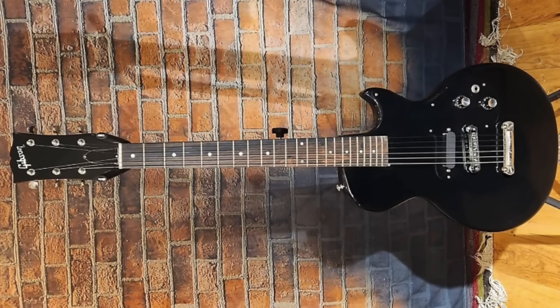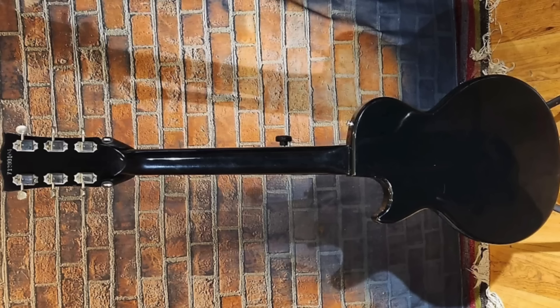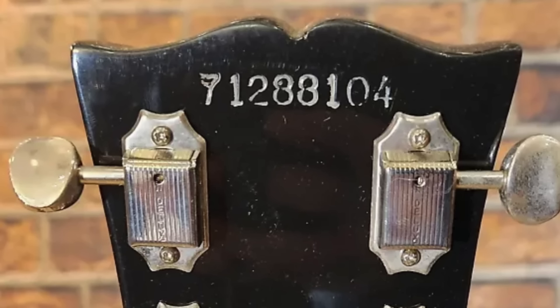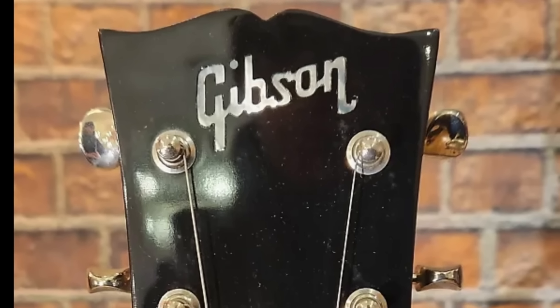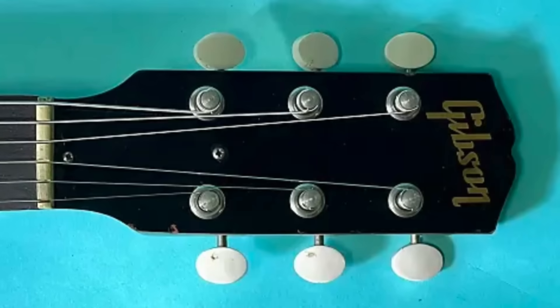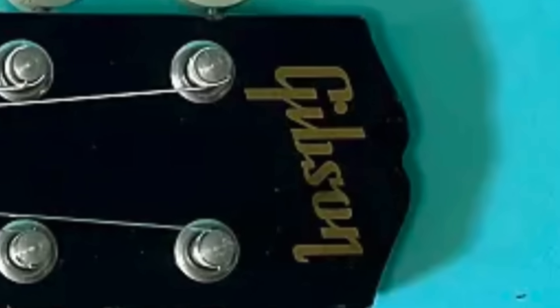This one catches my attention because it's got that 1959–1960 body style, yet you can clearly see it's got the Norlin era headstock on it. I was kind of hoping — ooh, is it a prototype? And I think this photo tells you everything you need to know. No — it's definitely been at the very least refinished. There's a chance the serial number is legit, it's just been scraped out because somebody put new finish over it. The headstock's open-book shape doesn't look quite right. When somebody refinishes something they have to sand it down, so that could explain the headstock — or maybe there was a repair and they had to put new wings on it, or this was originally a Melody Maker headstock shape, because Melody Makers have a smaller headstock and sometimes people graft the wings on to make it look good.